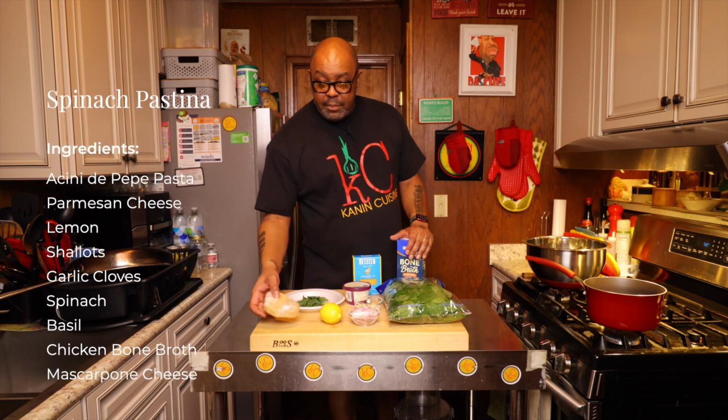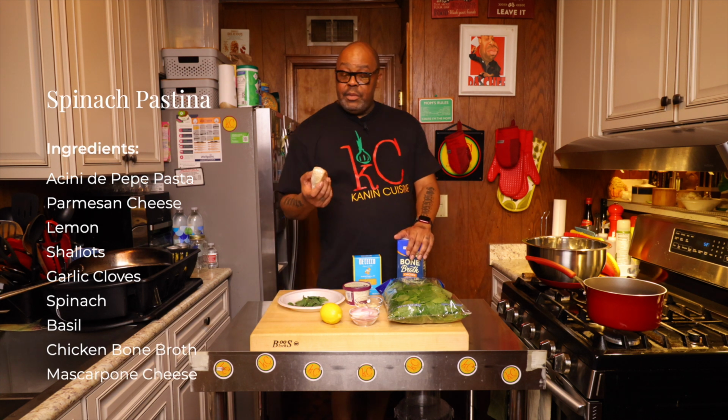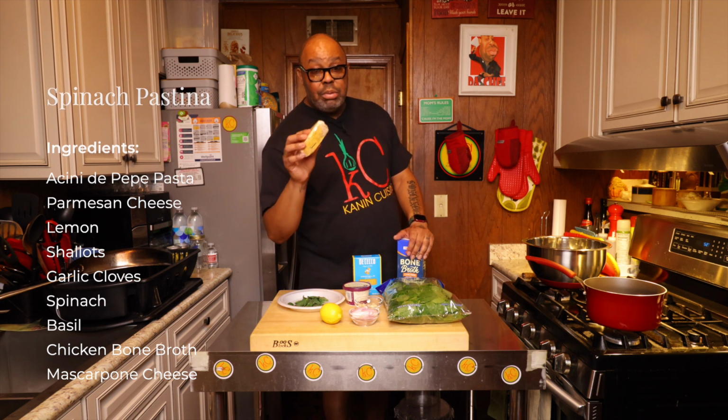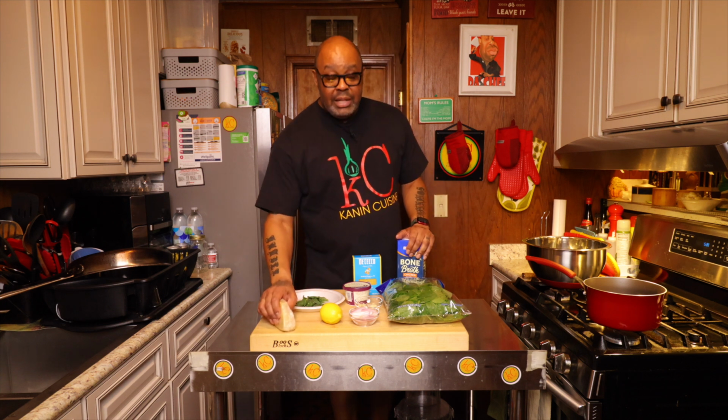Then we got Parmigiano Reggiano cheese or Parmesan cheese. This is from Italy, off the block. This ain't no crab. So you know this fire. I'm just telling you now, this fire. This killing crab all day long. Go on, get you some of that.